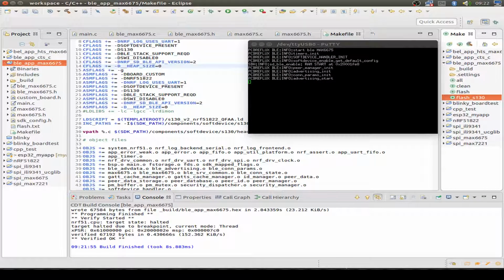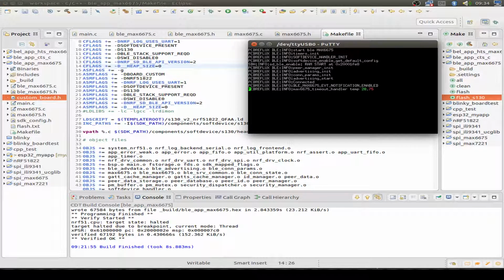Now let's also have a look at our output logging window on PuTTY, so we can see the connect and the notification message and the display of the temperature sensor data. And after some readings, we see the disconnection and the end of notification, and we see another notification message to start the temperature sensor data display, and then again we see the disconnect message.